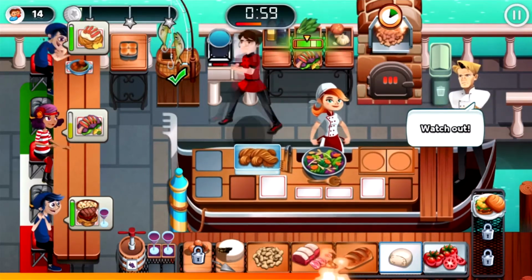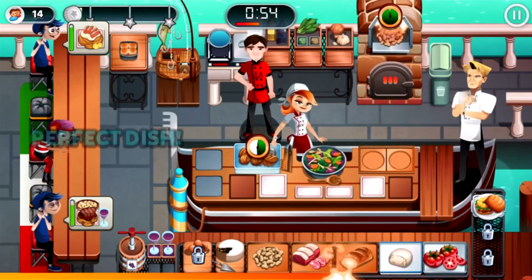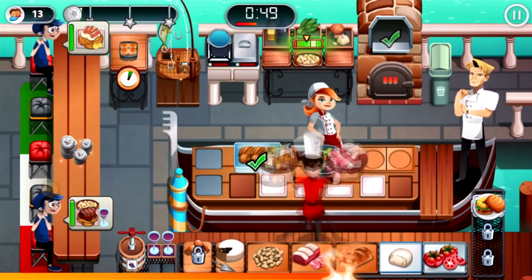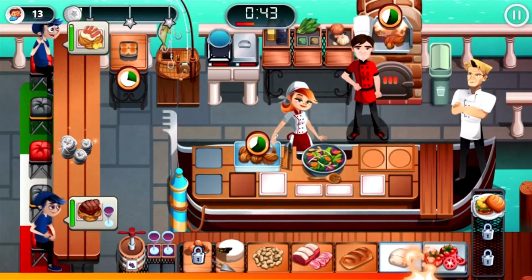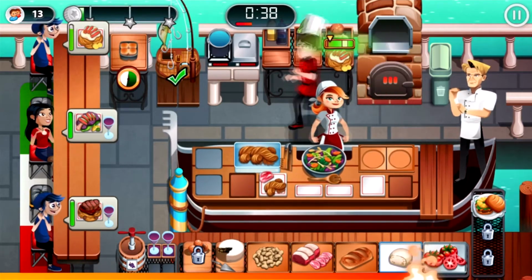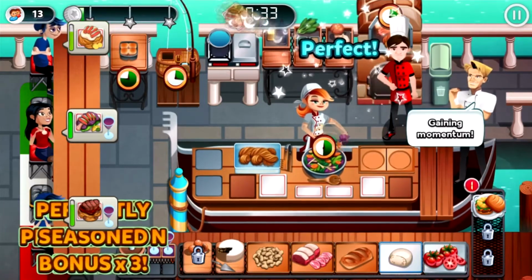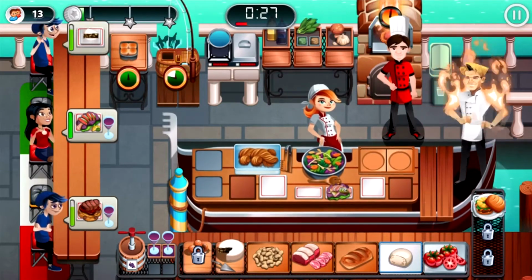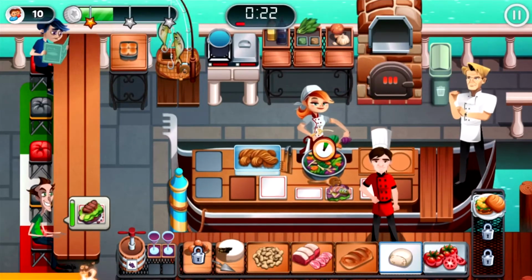Watch out! Brilliant. Nearly missed out on our chance to season that perfectly. Let's just serve some bread. Absolutely stunning. I don't think we're gonna make it unless we use more of our speed. Gaining momentum. 30 seconds left. Super Gordon time. He's just won us 1 out of 3 stars.